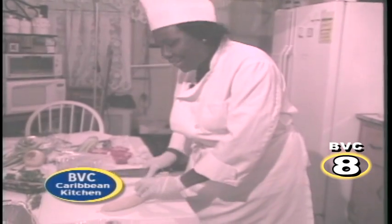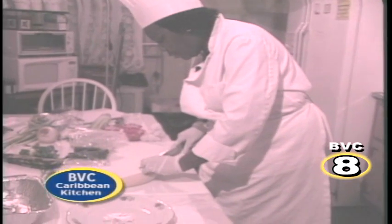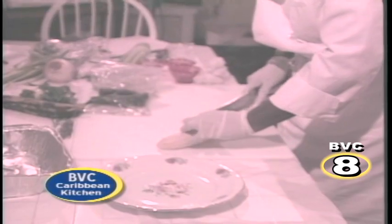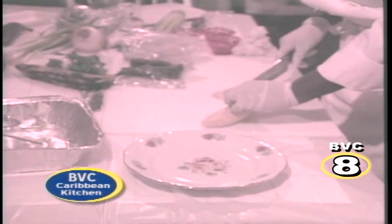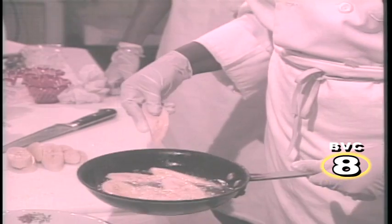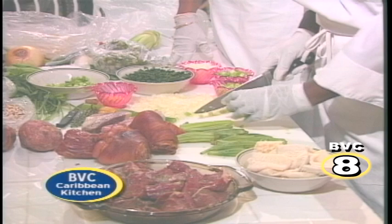We have ripe plantain, so we're going to use that. I've peeled it, and I'm going to now cut it, and we're going to fry it to serve along with the cook-up rice. Okay, we've got some very hot oil, and we're putting the plantains in there to fry. Now I'm going to put them back onto the stove so you can continue frying.